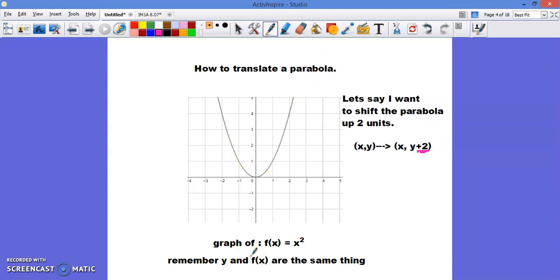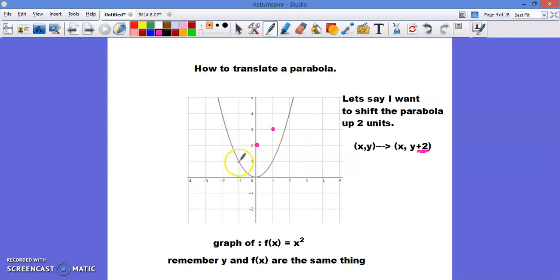Awesome. So now actually physically doing this is not that difficult. All I'm going to do is go to my parabola and look for places where I see that it intersects perfectly with my grid lines, and I'm just going to go there, and then I'm going to go up 2 units from that point. I'm going to place a new point. So from the origin, I'm going to go up 2 units, place my point here. I see I have a good intersection at 1, 1. So I'm going to go there. I'm going to move it up 2 units. 1, 2. Put a point.